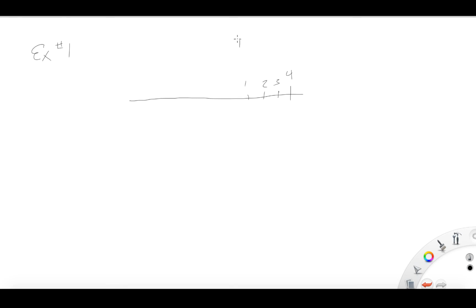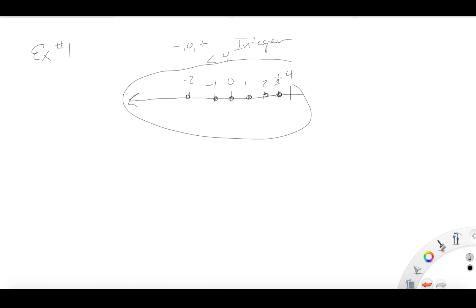Now it asked for integer. What is an integer? It is both negative, 0, and positive numbers. And if it's less than 4, that means we're going to put solid dots on every number that is this direction of 4, right? And it goes in this direction indefinitely, because less than 4 just means constantly through that direction. So what is our answer? Our answer is this right here. We graphed with dots colored in on all those numbers, and you can choose, okay, how many you do.